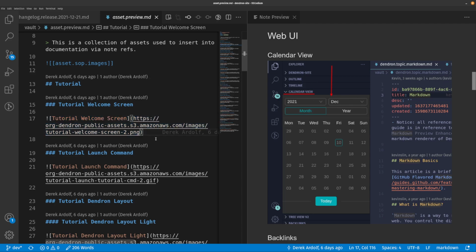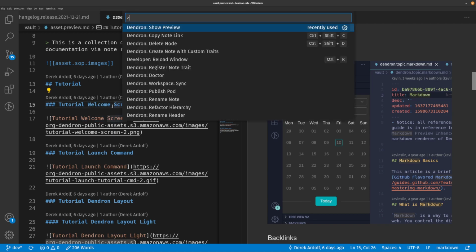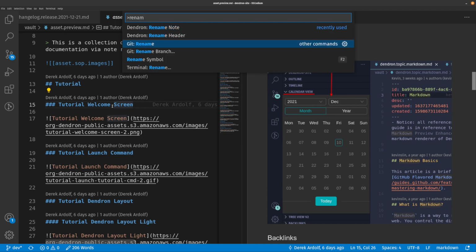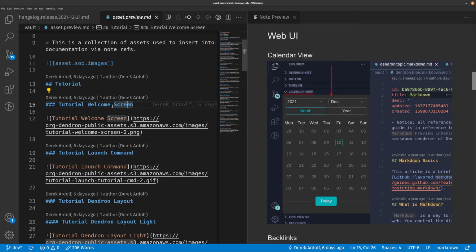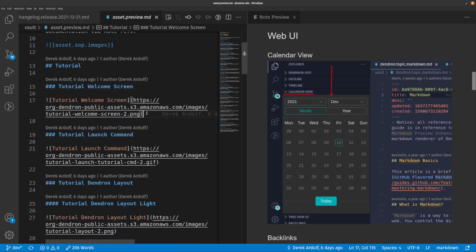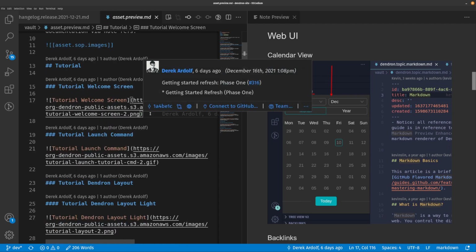because Dendron has built-in capabilities to use note references to embed a section beneath a header somewhere else, and because of the refactoring powers that Dendron has, where if you want to update the name of this header, you could do something like rename header. And what that will do for you is it will update everywhere across your docs. Wherever you've mentioned the old header name, it'll update them all to whatever the new one is, which is pretty awesome and pretty powerful.